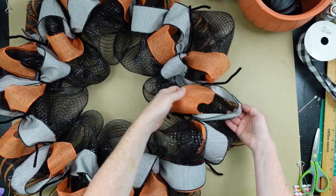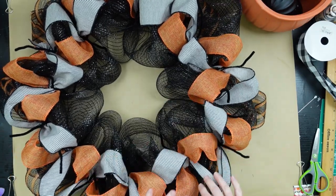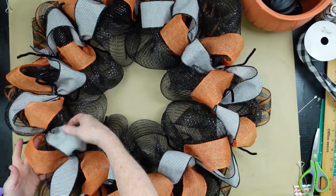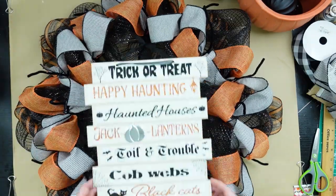And this orange was actually from the Easter selection that was put out. But you can use whatever kind of orange you have. And I'm sure you can find some orange this time of year with fall and Halloween.